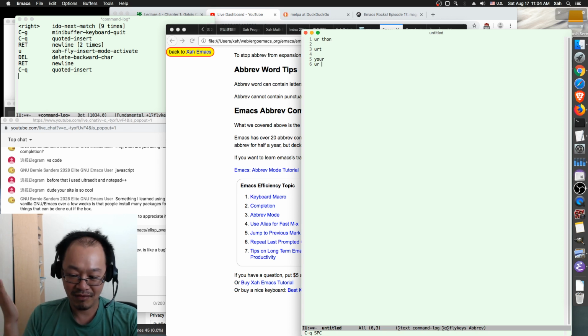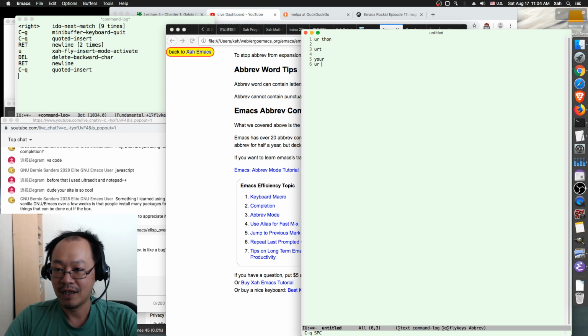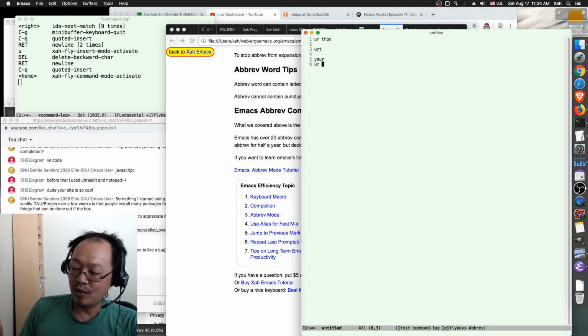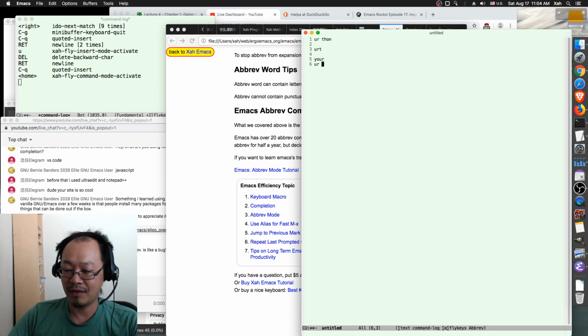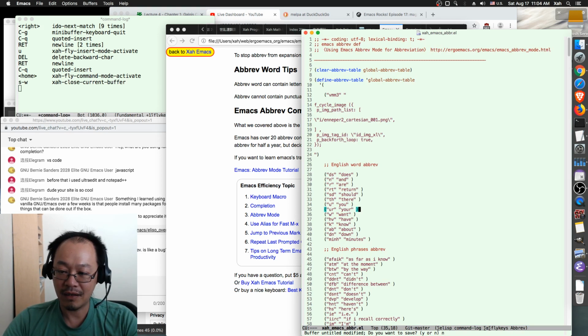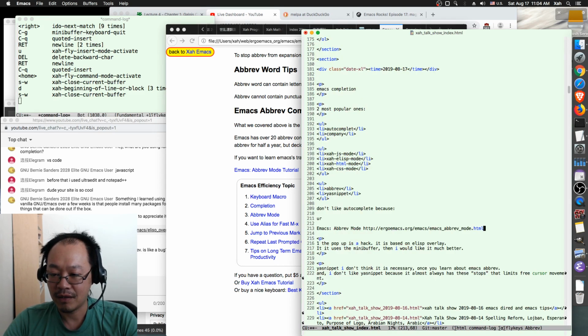You see, that's how. So you can press Control Q. That's one of the ways. Control Q is a general mechanism to make whatever character you type next literal. Anyway, that's about abbrev. Okay, so close my abbrev file.